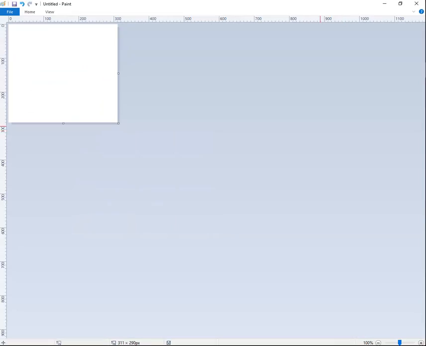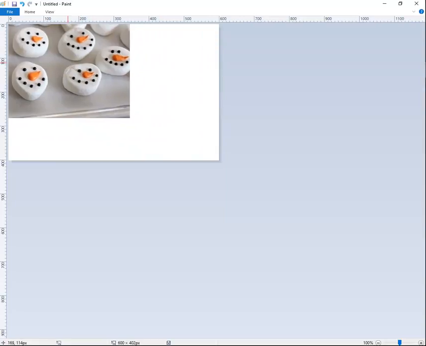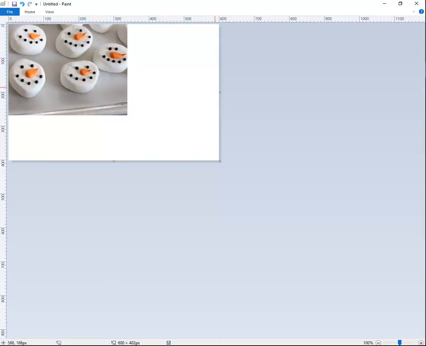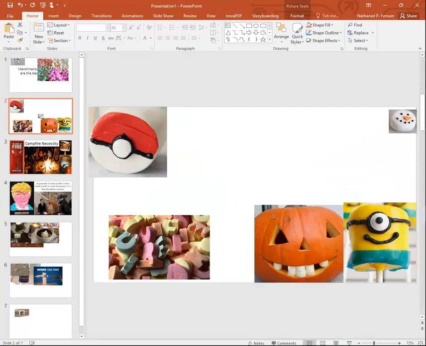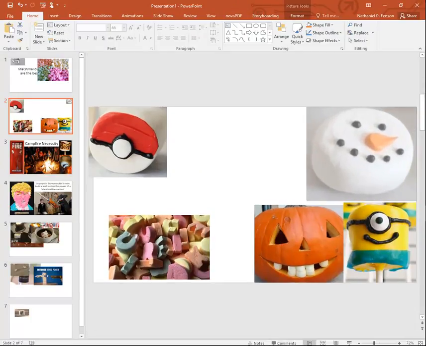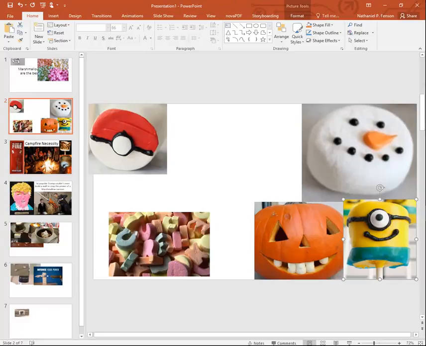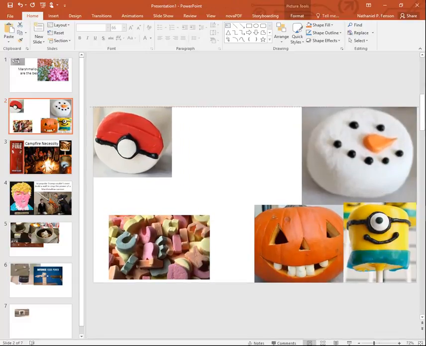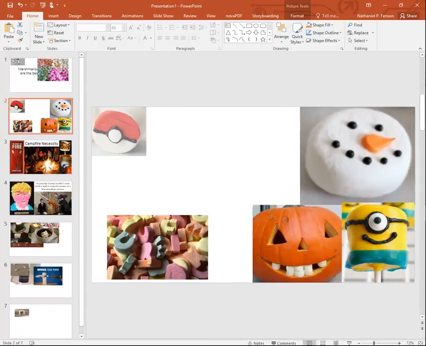And I don't need multiple of these, I just need one. And I'm going to pick which one I want. I like that middle one right there. And so now, because it's a nice quality image, when I expand it, it's still going to look decent. And I'm going to expand it, and then I'm going to send this one to the back so that the minion's on top and the pumpkin still gets placed well. And what I need to do instead of this is, I want text heavy on this.